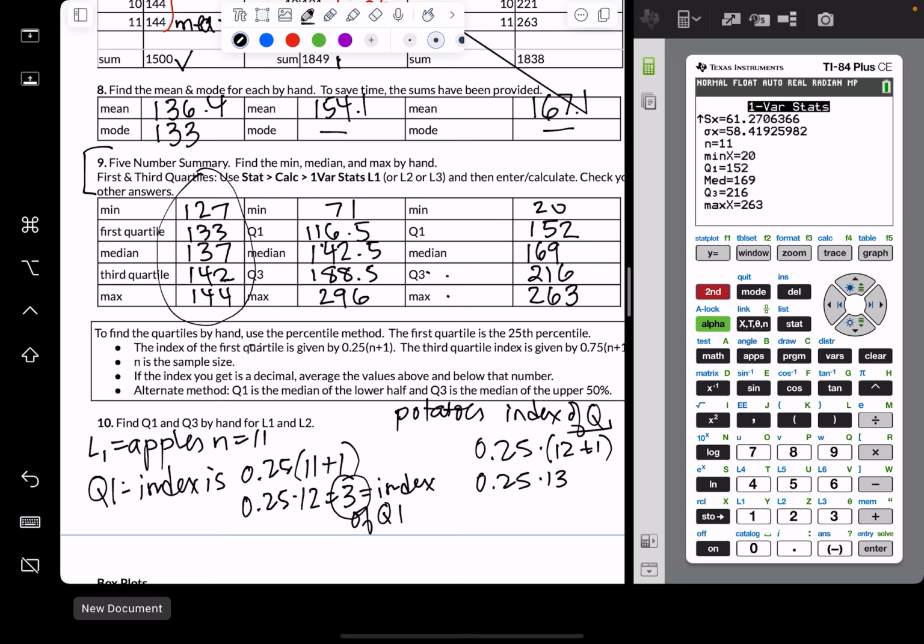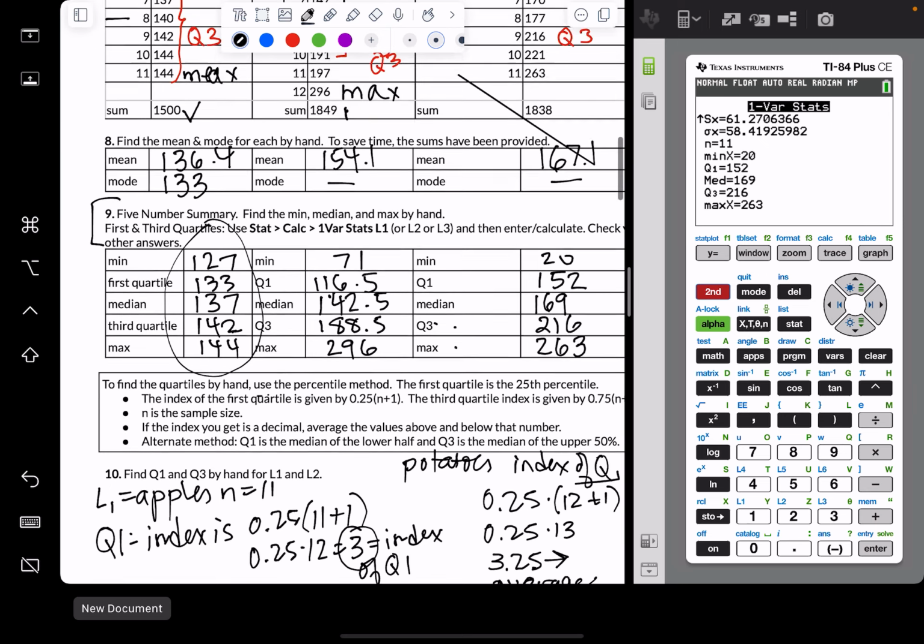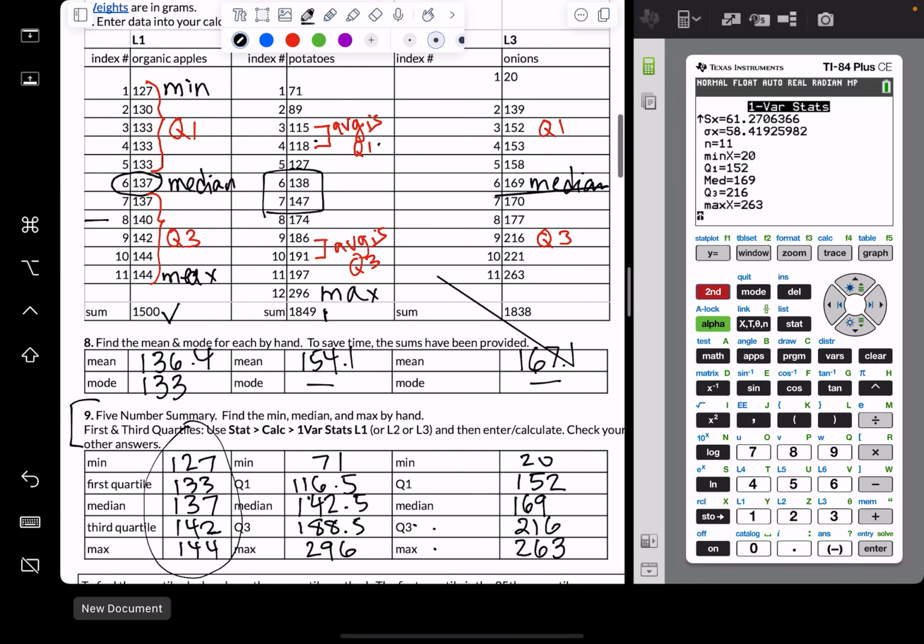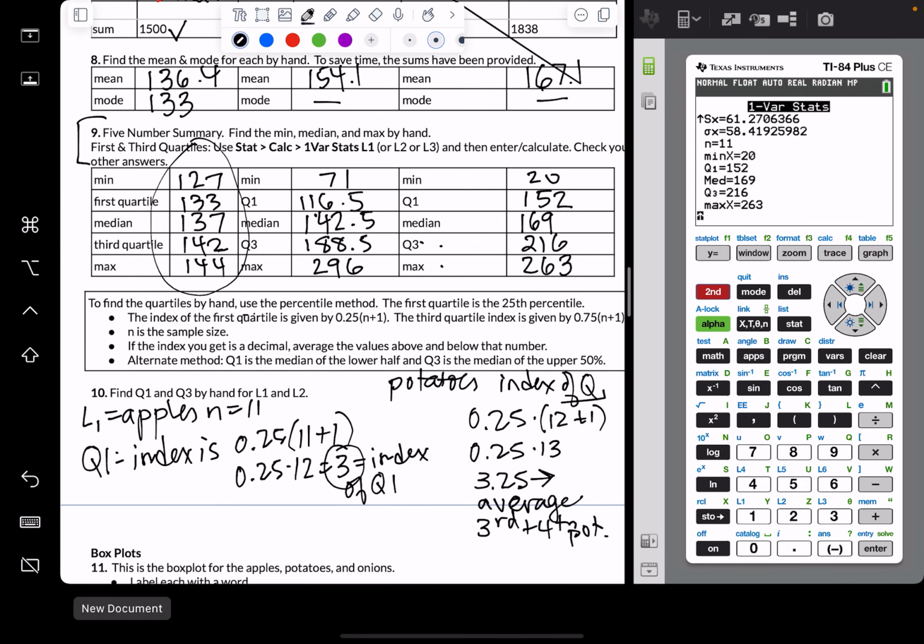I get 3.25. And it doesn't really matter if this is a big or small decimal. What you do is if you get a decimal bigger than 3, that tells you to average the third and fourth potatoes. So if you average those potato weights, which is exactly what I told you to do earlier, then you will have Q1. And that's how that rule works.